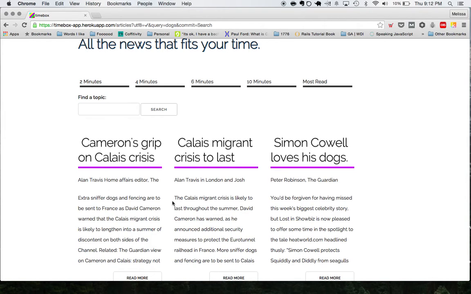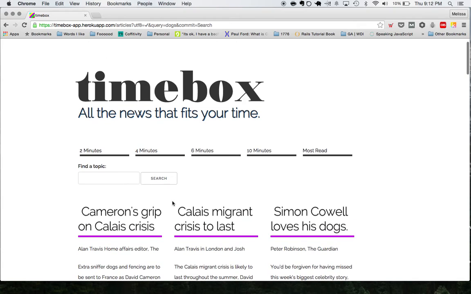Moving forward, what I would want to do to build out Timebox is to make it customizable, so that you could say, alright, I don't just read content from The Guardian, I also read the Washington Post, Wired, The Verge, and the Seattle Times, and Timebox would give me content from all of those sites right in this app. I think that would be a really cool solution to the problem of having too many sites and too much content and being able to sort it. And I think that that's something that people would actually use, so I'm looking forward to building this out in the future and deploying it for you all later.